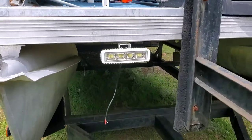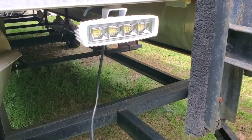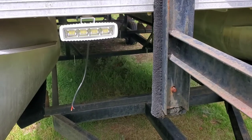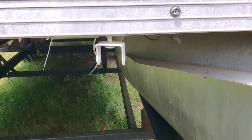Well, it rained on us all morning. It's after 1 o'clock in the afternoon, finally cleared up, now sunshine. I got one of these lights on. I hooked them up to a battery in the shop. Boy, these things are bright. I still got to work on this other side.